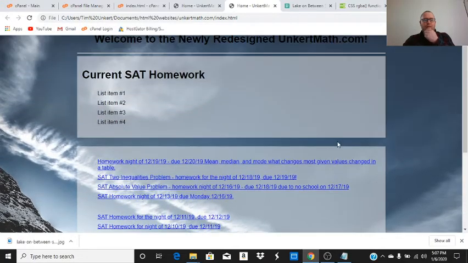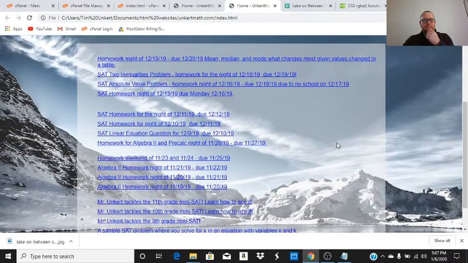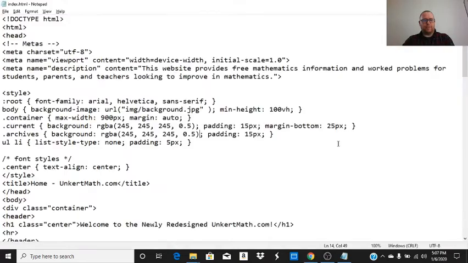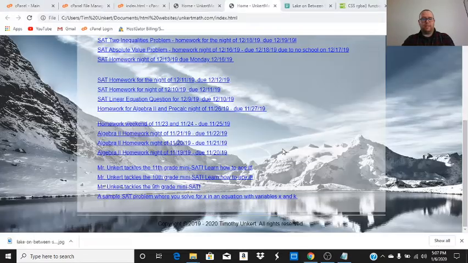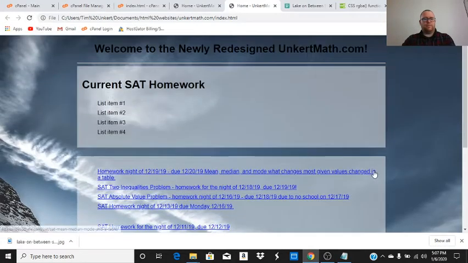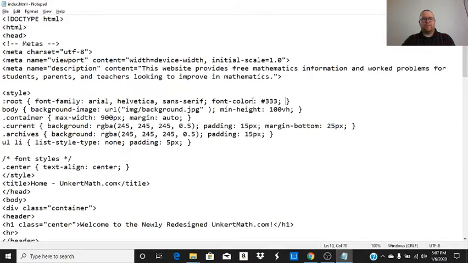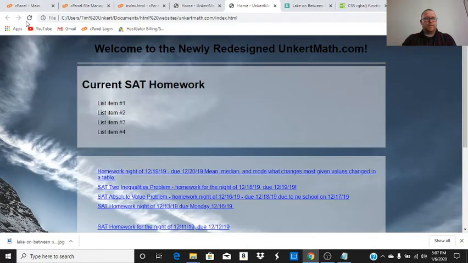And I want the links not to have that color. So the color of the text, in the root, font color. And let's try 333. See how that comes out. That's fine for that. It's not font color though, actually. It's just color. All right, let's see if it's too light with the background. Okay, so it does lighten it up.